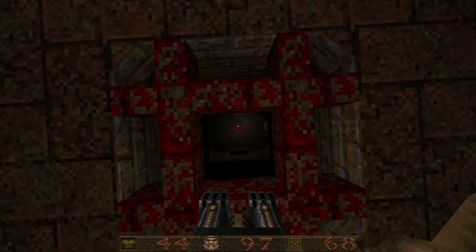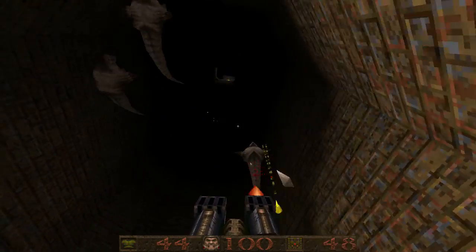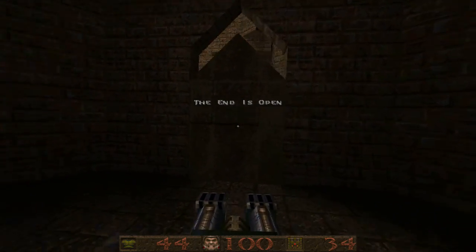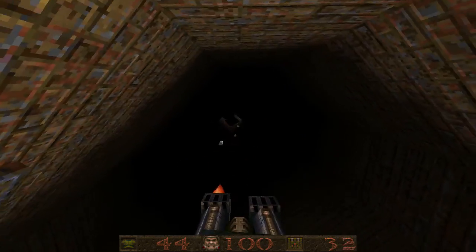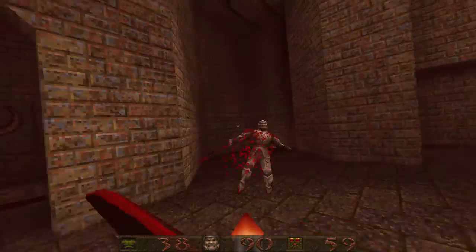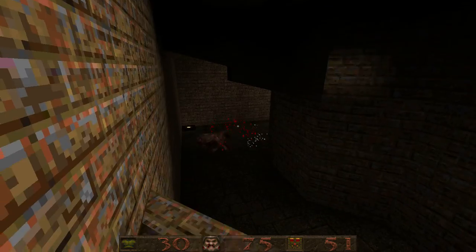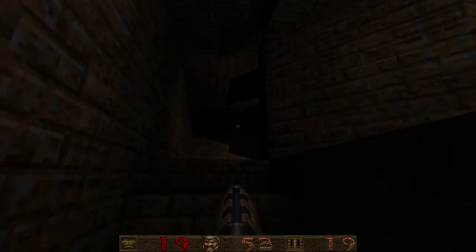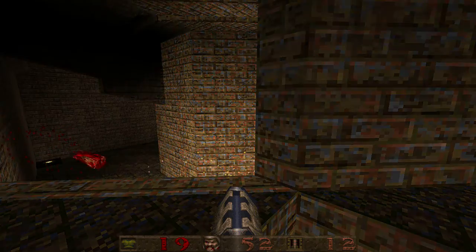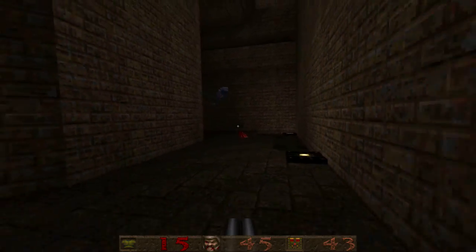What is this? There we go. Oh shit. Oh, that was nice. Delicate landing, like a butterfly. Okay. I saw that. I see you. Not in my face, no. Oh, for God's sake! I'm going to kill all of you! Fuckers.